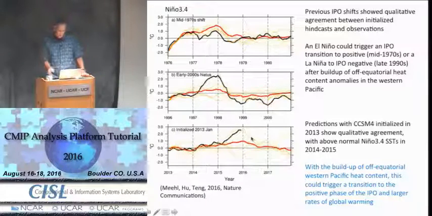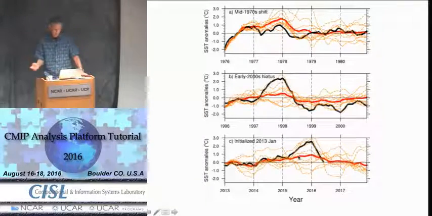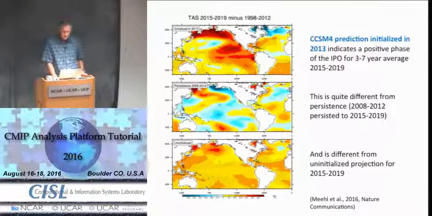And this is the published version of this figure. I just decided to show an update of this to see how we did. This is what's happened since then, since we published the paper. Of course, the temperatures have dropped. We're coming back down to more of a neutral state. This may continue going down. It's hard to say. But I think the important part was we had this 2-year sequence of relatively warm conditions, El Nino-like conditions, that could have provided this trigger for a decadal transition.